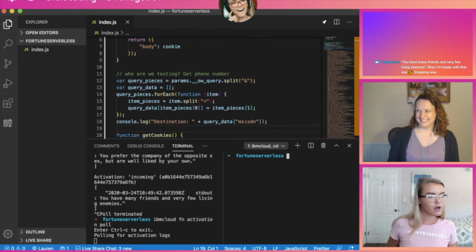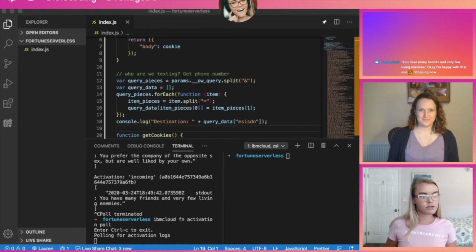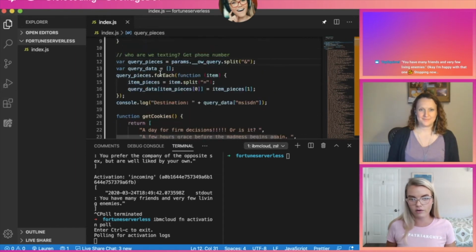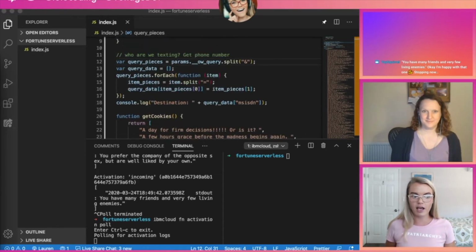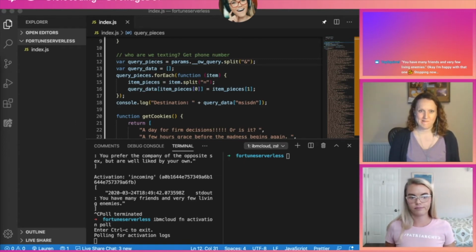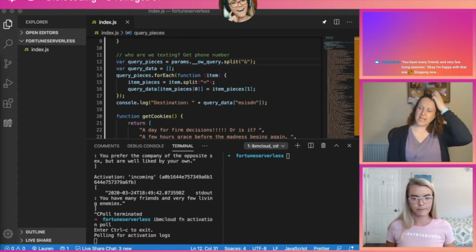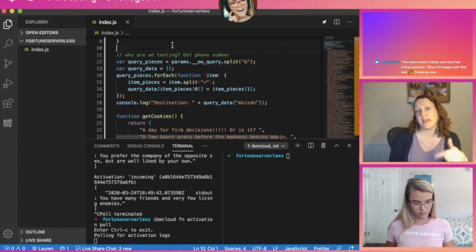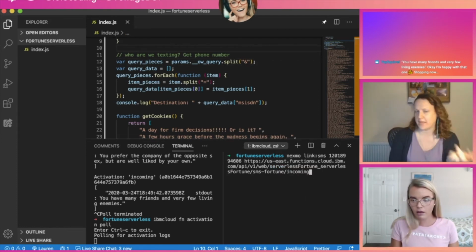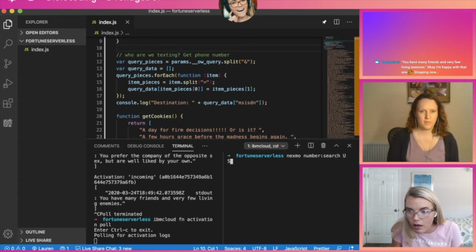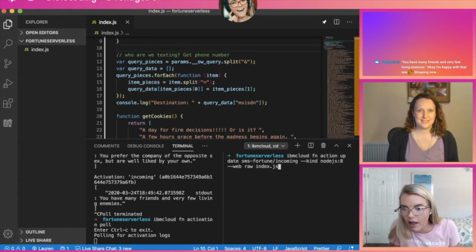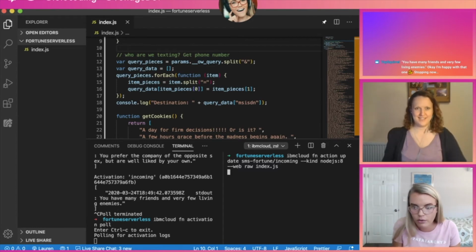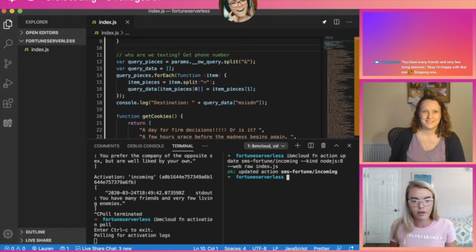Definitely. So, okay. So then we've put this piece into the code now, and we have to tell IBM that we've updated our page. Yeah, so if you save index.js and then you run that update command again, I don't know if it's in your history or we can get it out of the... No, it's this one, the IBM Cloud Function Action Update SMS Fortune. Yeah, cool. That's updated. Great. Updated. Fabulous. Okay, fantastic.